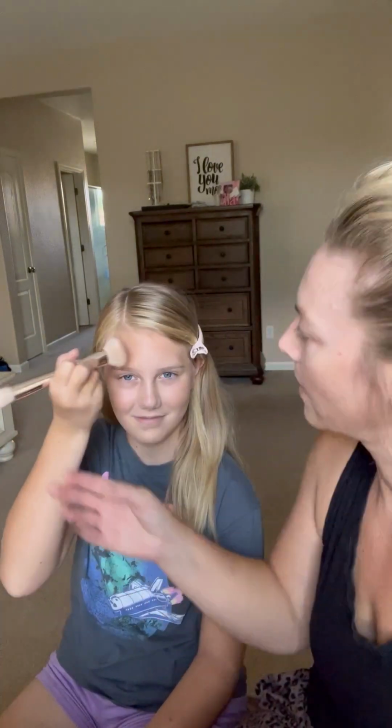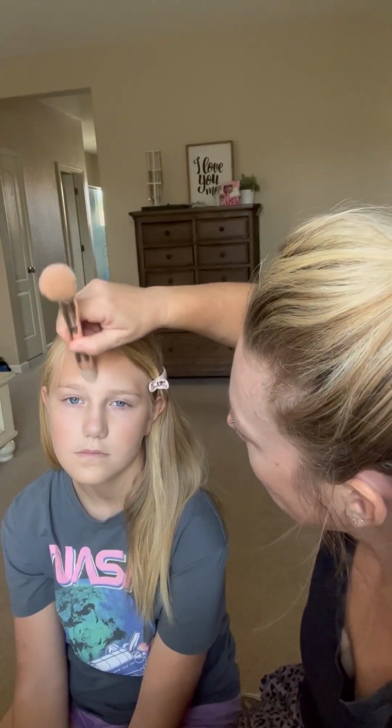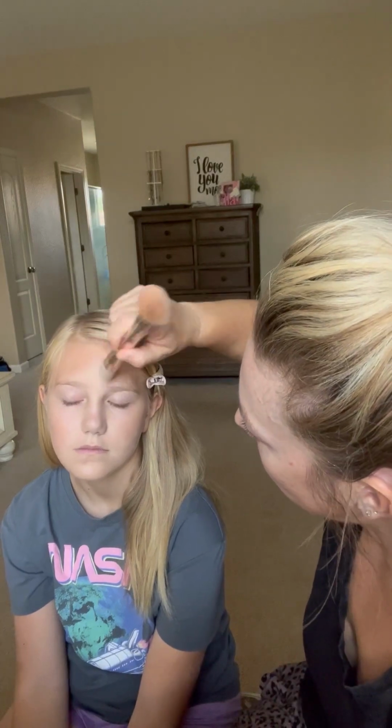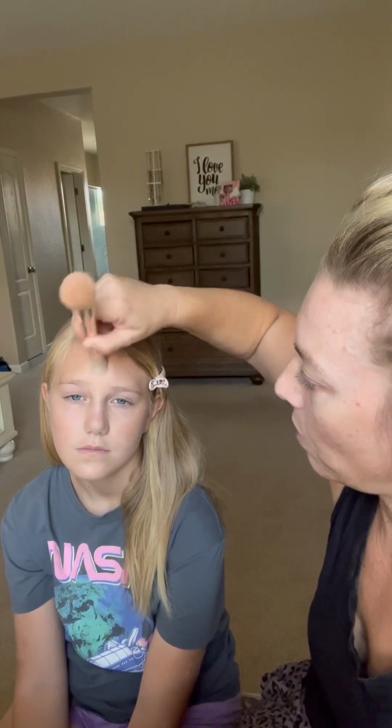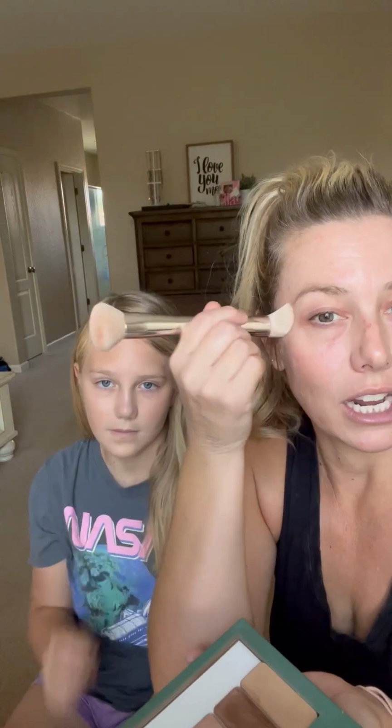Okay, can you try to blend that side a little bit? Here's a little tip. If you bring the bronzer down a little too low, it's okay. Take your little brush, tap a little bit of this, and then you can blur the bronzer out a little bit with your foundation color. Just like that, and then it'll even it out. So there are no mistakes with this makeup. If you get a little bit too much bronzer, just take the color that you use for your skin and diffuse it a little bit and blend it out, okay?